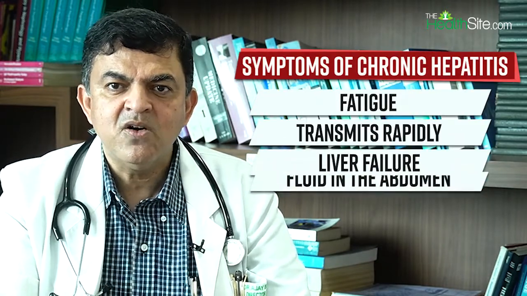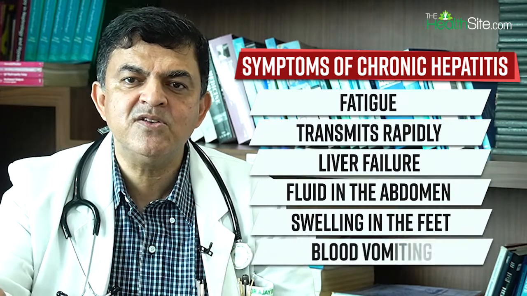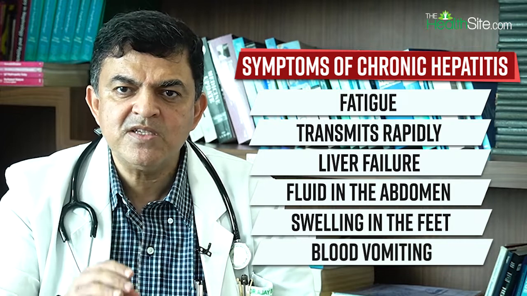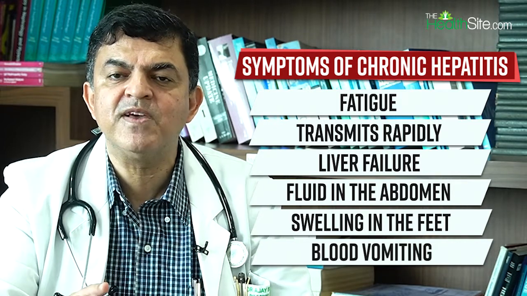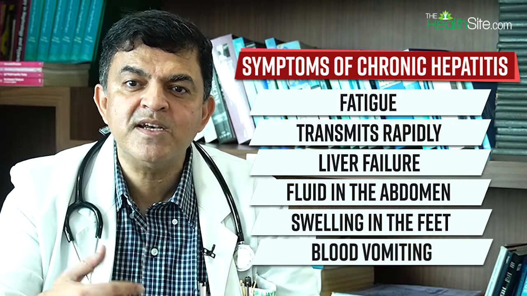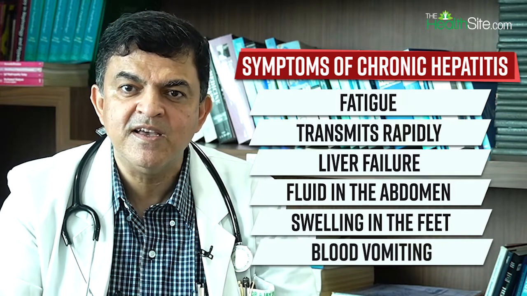Chronic hepatitis is the one which is caused by chronic viral hepatitis B and C. It notoriously does not have any symptoms. It can be picked up routinely in a preventive health screen. The only symptom which is commonly seen is fatigue and tiredness. Or you will find that suddenly in a routine checkup, a whole family has tested positive, because this is transmissible very rapidly. You'll be surprised, hepatitis B is almost 100 times more contagious than HIV.